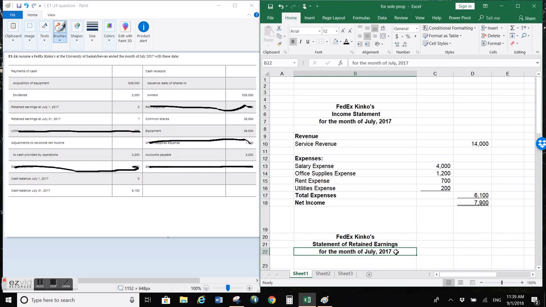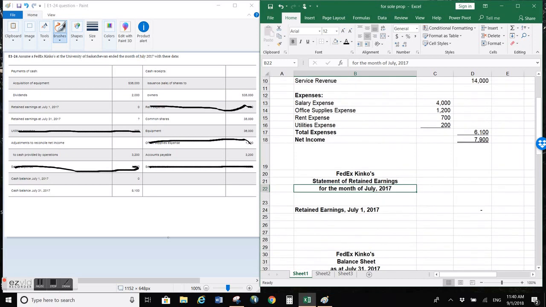So in this particular problem, the company just started in July, so the company has not been able to retain any earnings into the company prior to July because it hasn't existed. So this number is 0 to start at the very beginning. For most companies that have been in business for a long time, you definitely have a number here. So this is all about the shareholders of the company, the owners. Has the company been working on behalf of the shareholders?